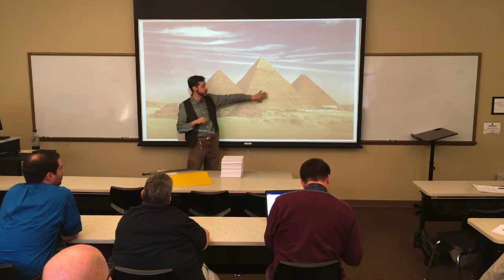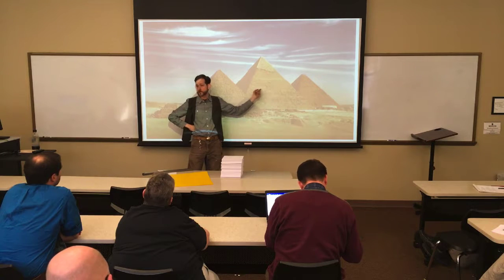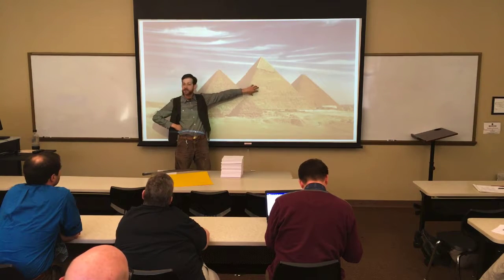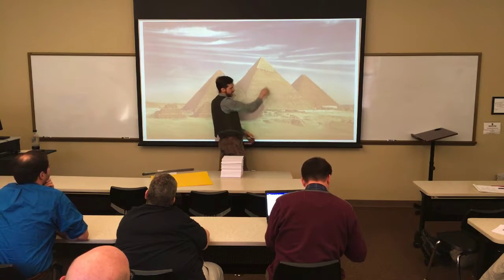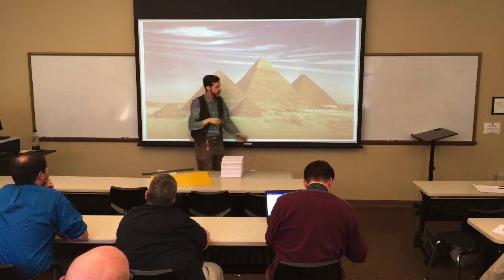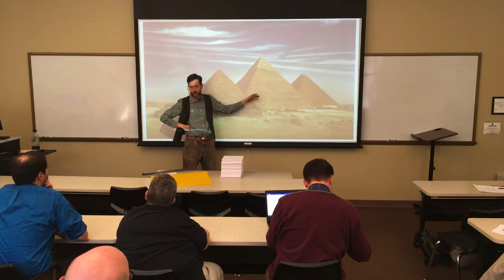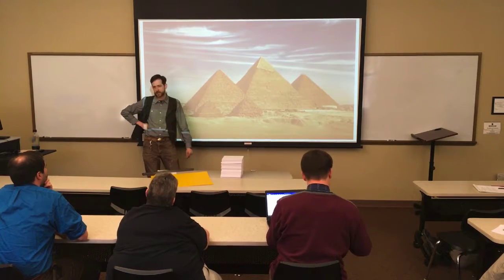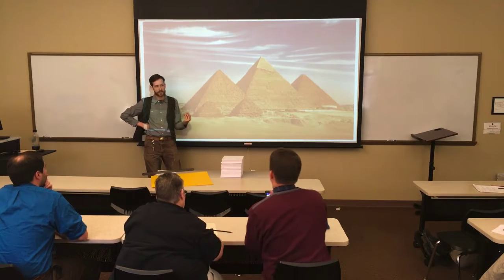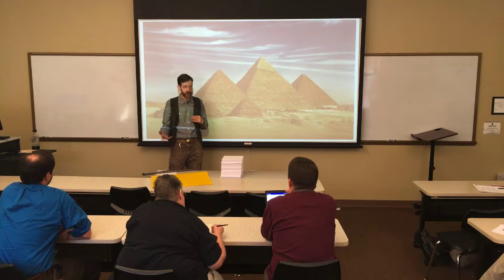So the other two theories right now, they're getting some traction. One is an internal ramp structure. So there's a spiral ramp, but it's actually inside underneath this. And so they built that outside ramp up until this line. And then above that, they used an internal ramp that spiraled all the way up. Because if you're there, we can't really see here, but if you're there, the blocks are generally smaller once you get here. And so that allowed them to use an internal ramp structure that could handle smaller blocks, still multiple tons, and move them up as they needed to. And then it also allows for certain things in the actual burial ceremony that have been otherwise unsatisfactorily described by the other building techniques.